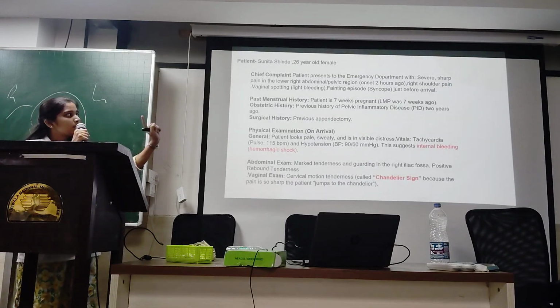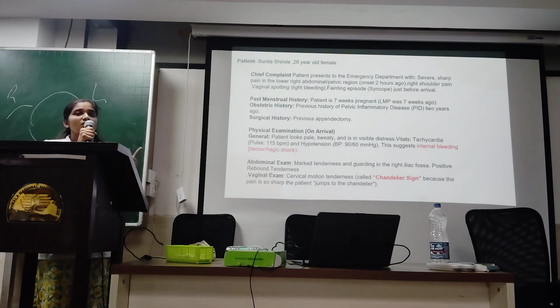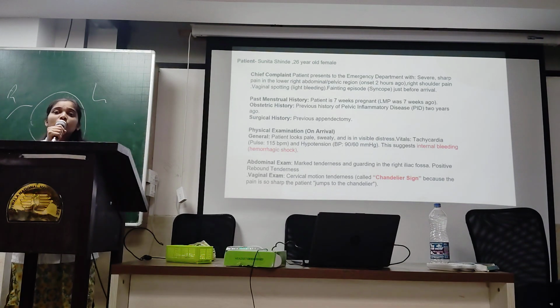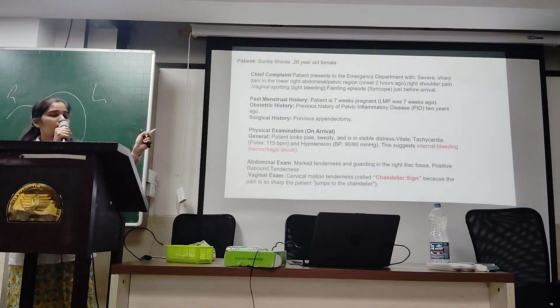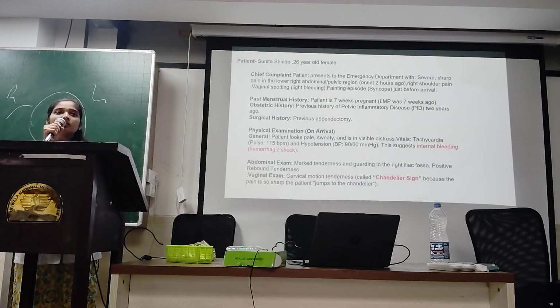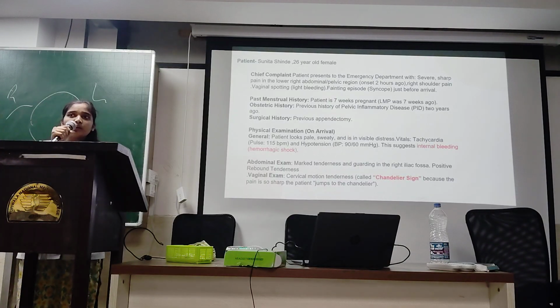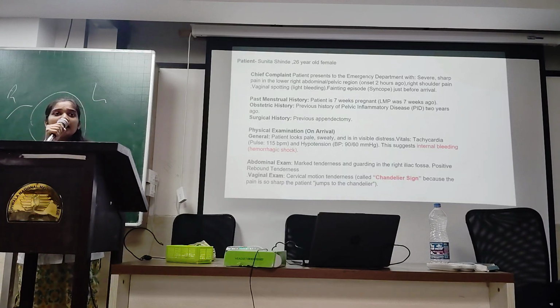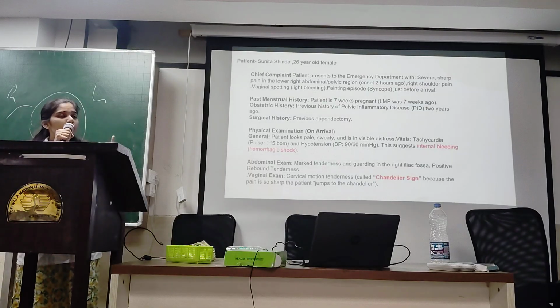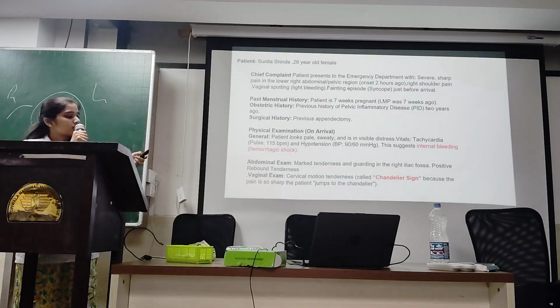Secondly, as the patient has a previous history of pelvic inflammatory disease, she has a strong chance of abnormal implantation. Because bacteria, in cases like gonorrhea and chlamydiasis, cause infection and inflammation that spreads from the vagina to the uterus and then to the fallopian tube. So this damages the cilia of the fallopian tube, and so there is tube obstruction and the embryo is not able to implant in the uterus.